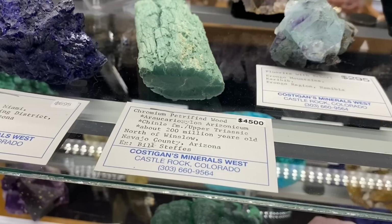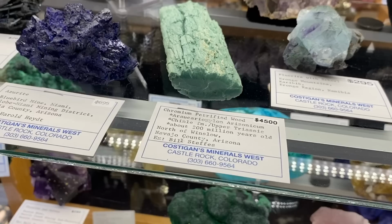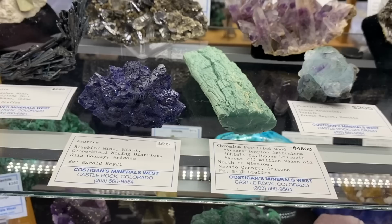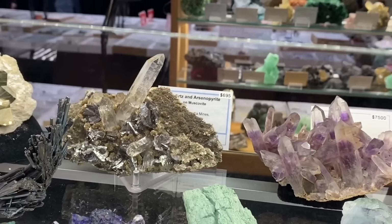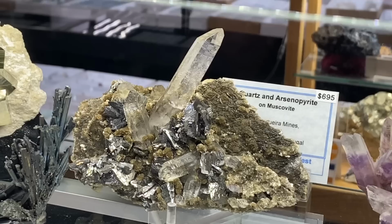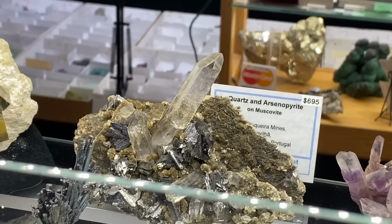Northwest. Oh, Navajo County, Winslow. Yeah, that's the same area as Winslow, I believe, near the Petrified Forest. Correct me if I'm wrong, folks. Navajo County, Arizona. Just brilliant, brilliant, brilliant. This Portuguese quartz is great, too. Little hard to tell. There we go, we can peek through like that.